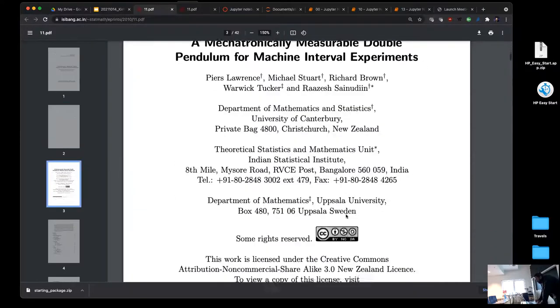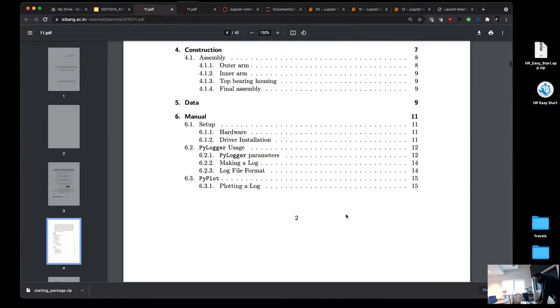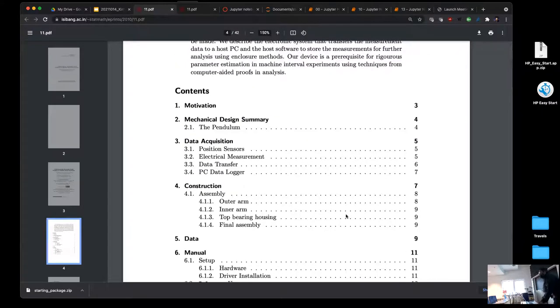this is the double pendulum. And what we did was, there's quite a lot of work. We had a bunch of students and engineers working. Everything was done from scratch, including subcontracts with Chinese circuit design manufacturers, everything, right?